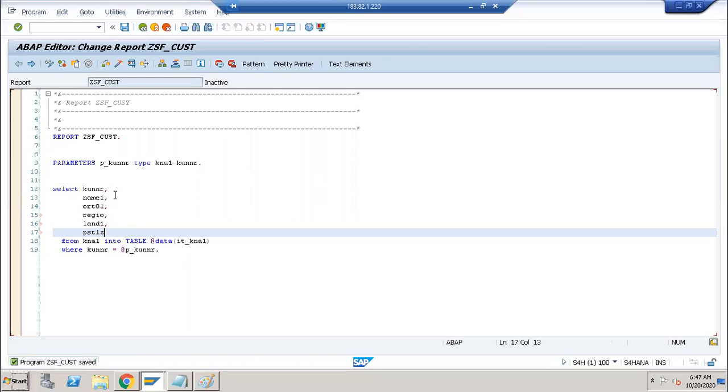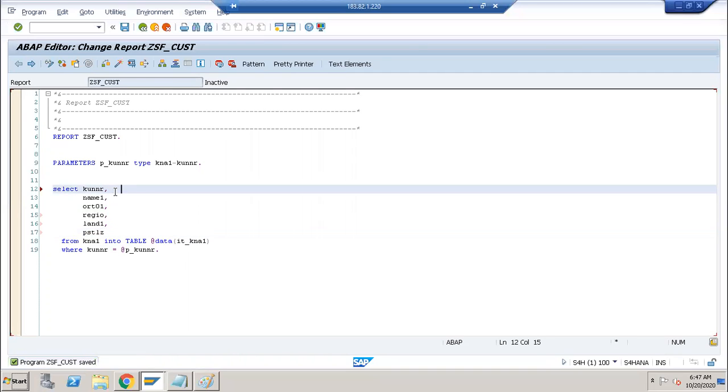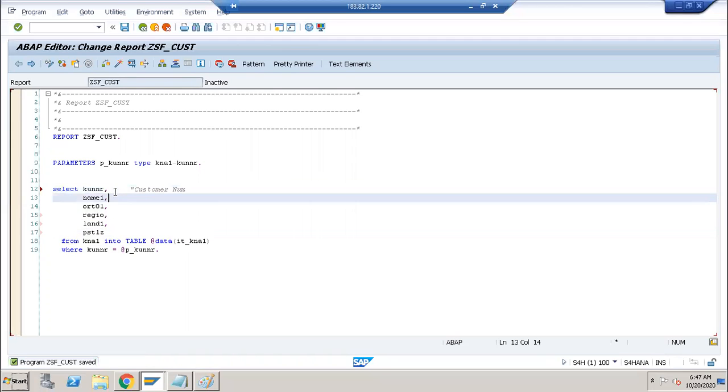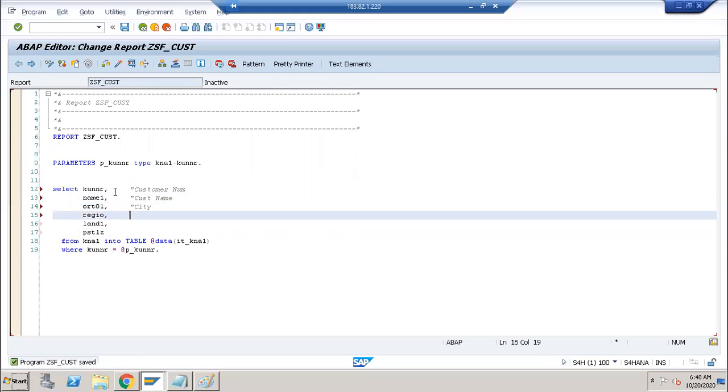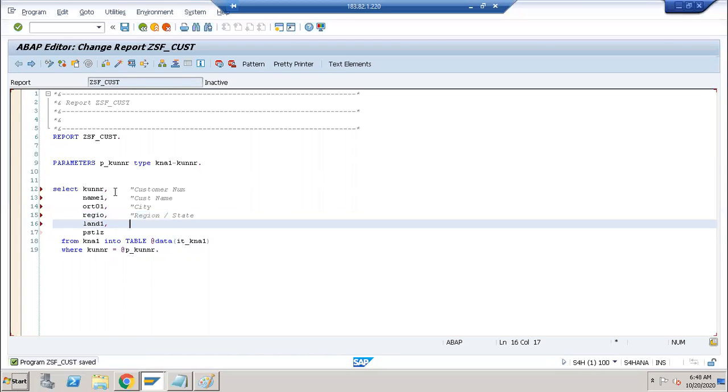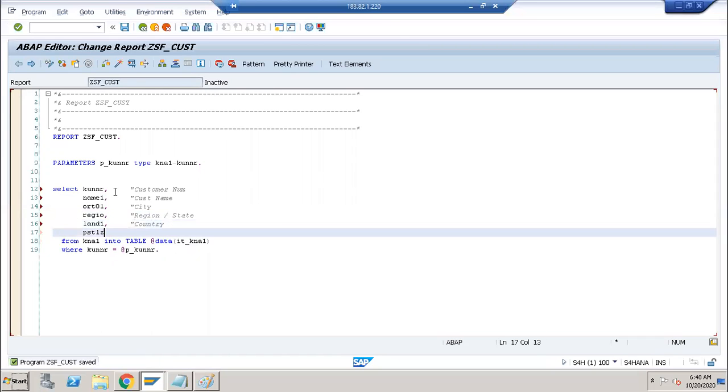Some information: this is customer number, customer name, region or state, this is country, this is postal code.